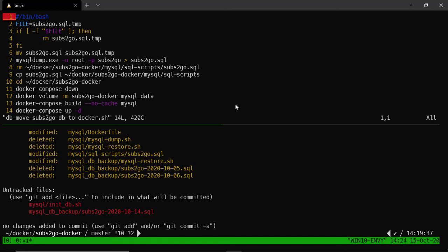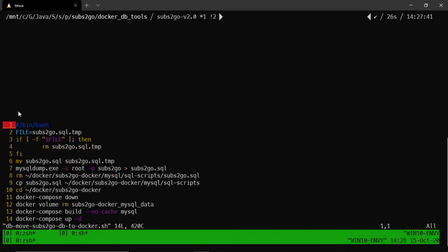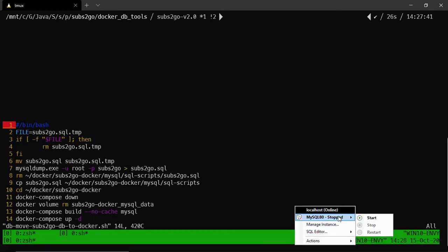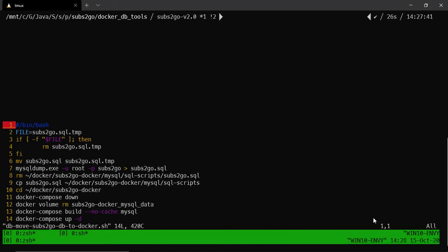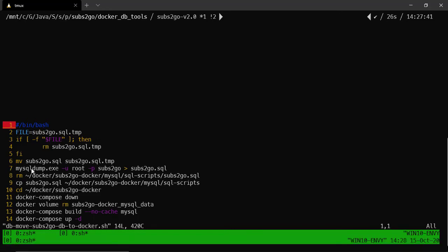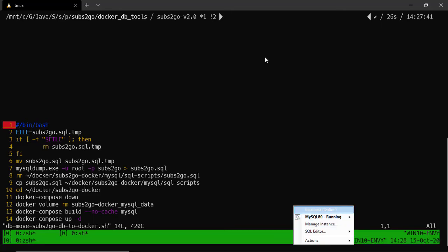All right, now for the sake of demonstrating, I will do that. So again, I'm using Vim, and I will quit that, and let's run. Oops, my mistake. In order to back up or to make a new version of the database running locally, you need to actually start the server locally. And the reason for this is that the MySQL dump command is not going to do anything without a running version of the server. So now we can see here from the notifier that it is running.